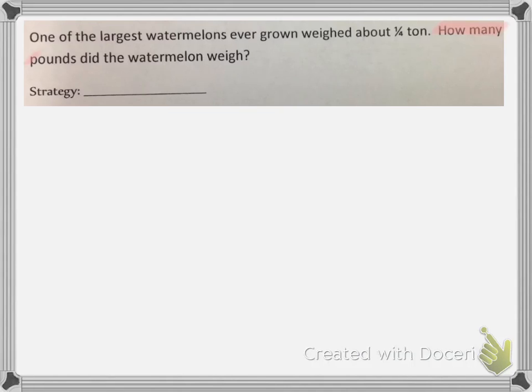Because it's a word problem, I want to use my nosy, so I'm going to highlight my question first, and then either underline or circle any important information. And the only number I see here is 1/4 of a ton, so I underline that. And I need to convert this to pounds. So we're doing a conversion, tons to pounds.